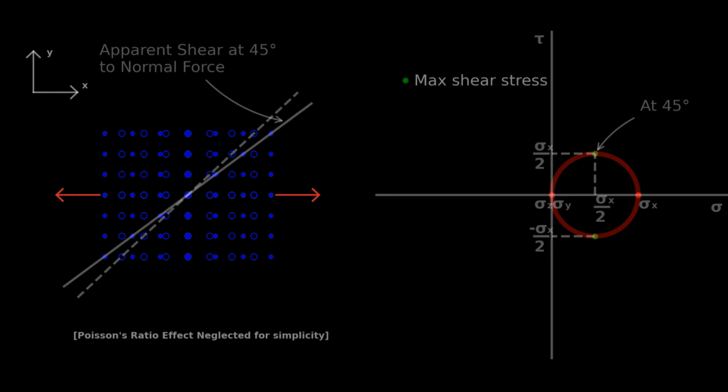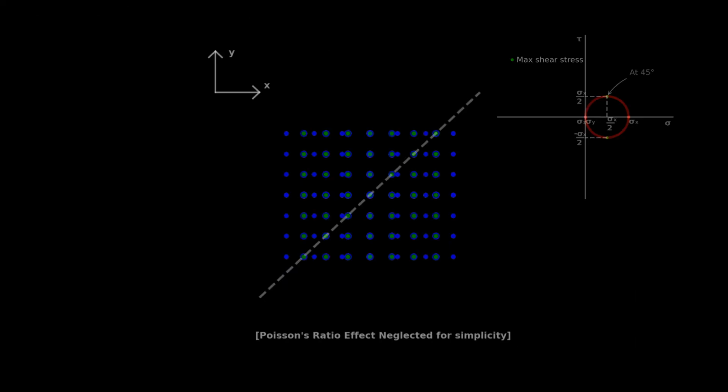This might inspire the idea that we could end up at the same end state using some combination of shear and normal stresses, applied at an angle to the original stress. This is exactly what Mohr circle represents, the combination of stresses which will result in the same stress state. The order is not important.